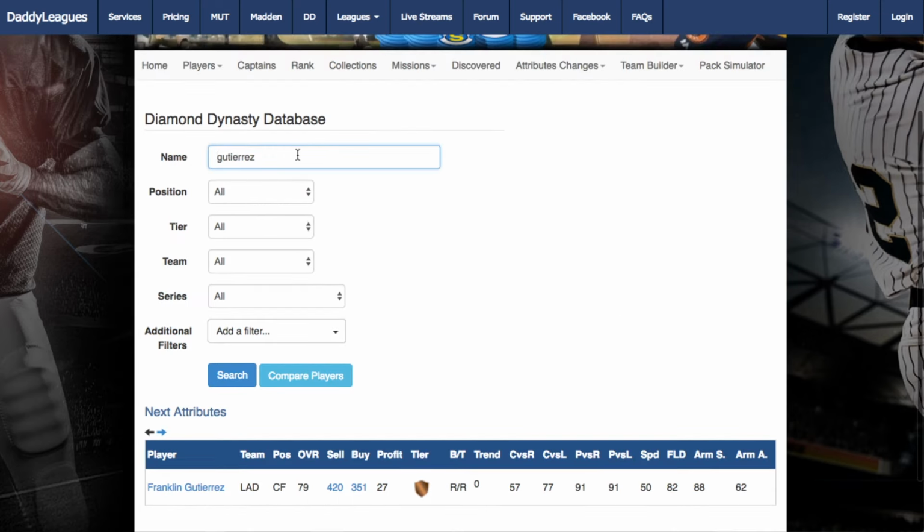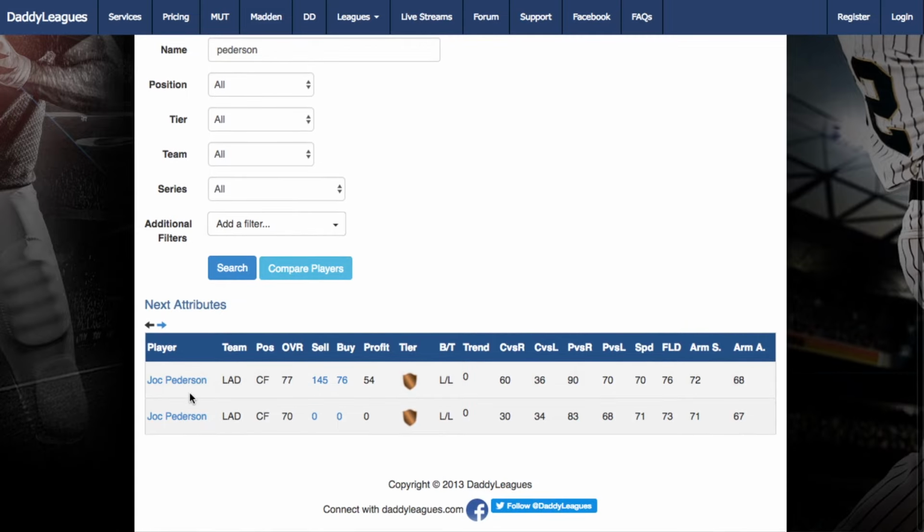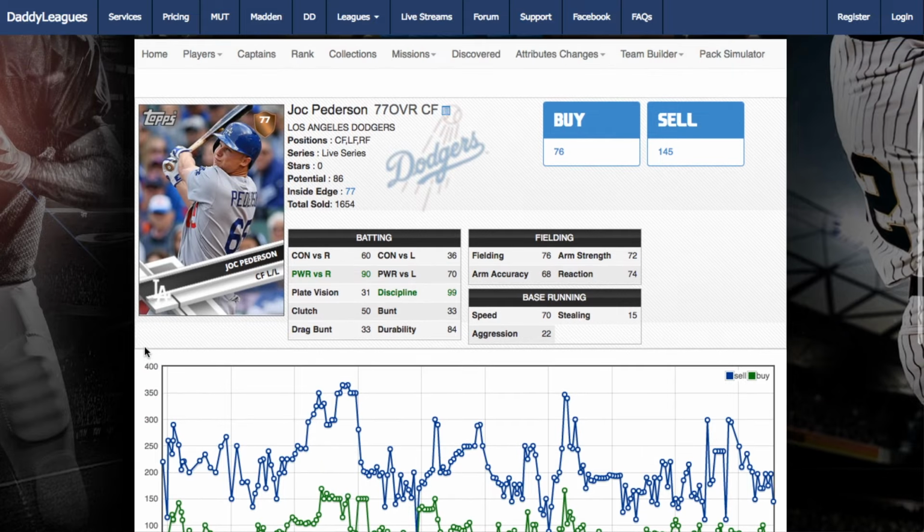Who else? Who you got next for us? Another guy just like Mazara. We got Jock Peterson, fan favorite. He has really low play vision, but he has 60 contact, 90 power versus righties.